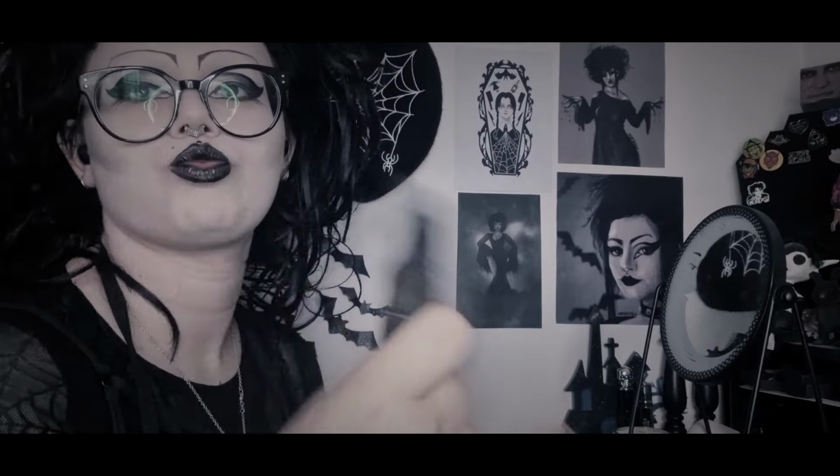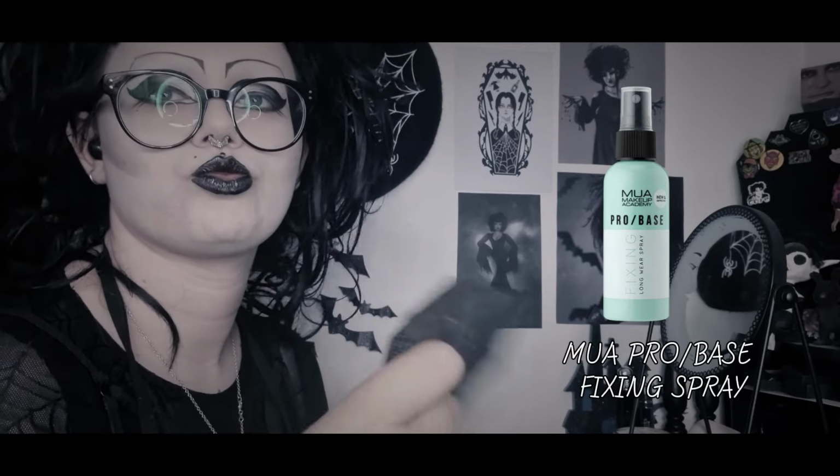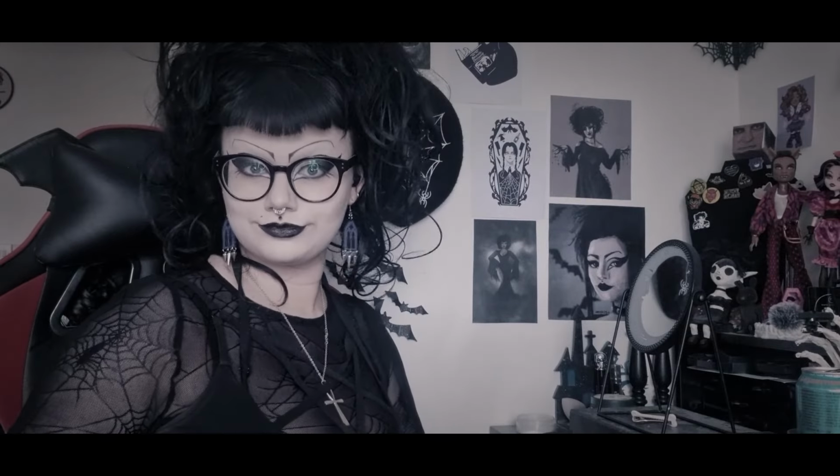I forgot to mention that I did put on some setting spray during one of these cuts. It is the MUA Pro Base Fixing Spray. And then just add some cool earrings and ta-da, my gothic look with my glasses.